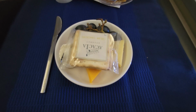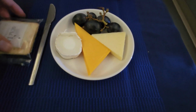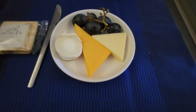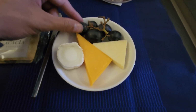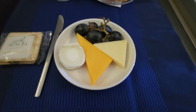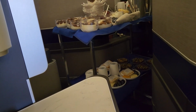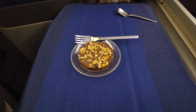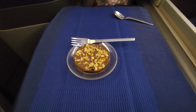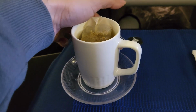And then you've got a cheese plate with some grapes and crackers at the end. Not a huge fan of cheese, so it wasn't the best option, but again, they don't really have a lot of options. They do have this cart where you can choose ice cream or a few other desserts, which are again okay overall, nothing to write home about. This dessert was pretty hard. The chamomile tea was okay, which kind of saved the day at the end and helped me fall asleep as well, so that was something that I liked.